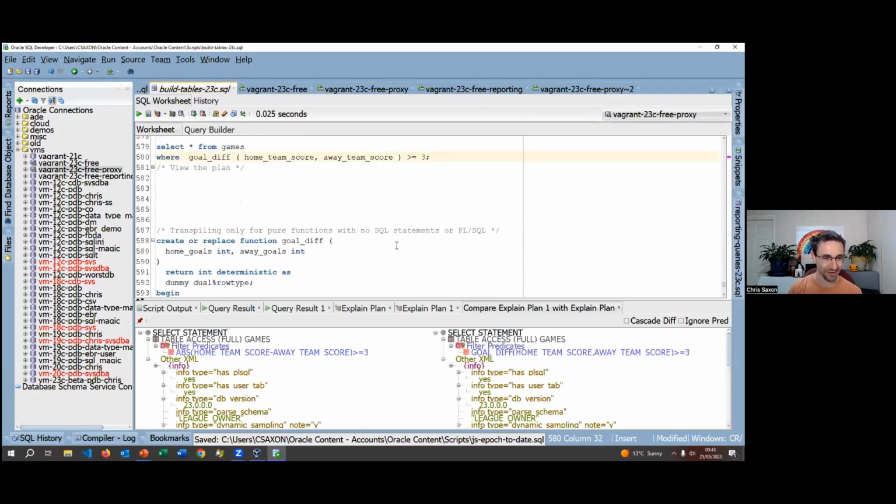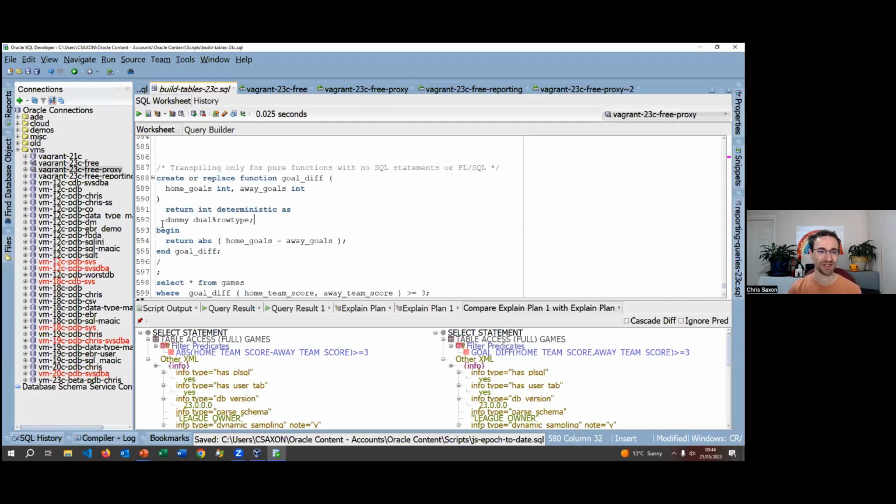It is worth noting, however, as things stand at the moment, this is version 1 of the feature. There are a lot of restrictions. So it will only transpile pure functions. So basically they do one thing, they've got no PL/SQL in them at all, and no SQL statements. So if I just stick this little thing in here, %rowtype is a PL/SQL-only feature, right?